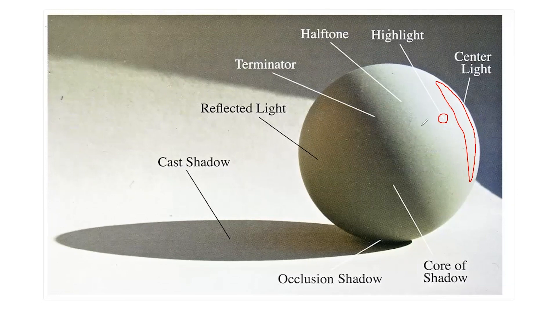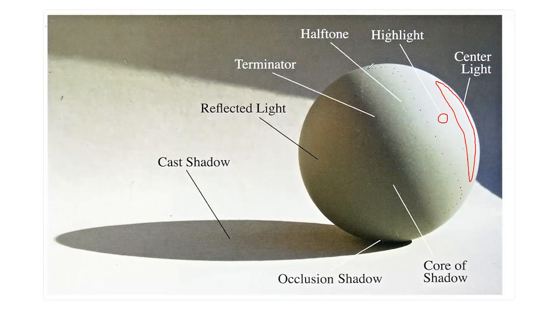What we're finding is that the value slowly starts to come down. We get to a point where the value kind of hits this line right around here and it starts to become a little bit darker. That is what we're calling the halftone. The halftone exists within an area of space where, in general, you can simplify it into one main value — kind of in this zone here. And if we had a value scale pulled up, we could say this is probably value eight or nine on a ten-value scale, with ten being white. So we go from right to left here: center light, the highlight, the brightest point, into the halftone.